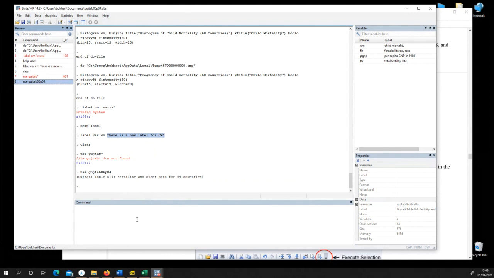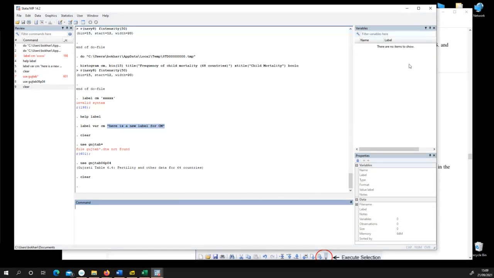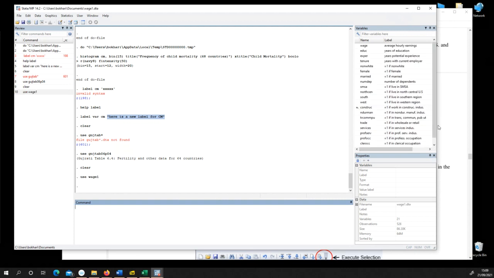Now, if the previous data set is already loaded, you cannot load wage 1, the new data set. So you must type clear and then hit enter. The current data set, which was on the mortality rates, has to be cleared out of the memory. So type clear and hit enter, and you'll see this area has become blank. Now the Stata program is ready to use the new data set. So type use wage 1. And suddenly a larger data set has loaded up. Well, not very large, somewhat larger-ish.